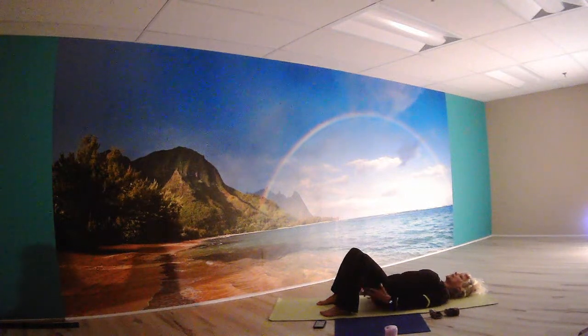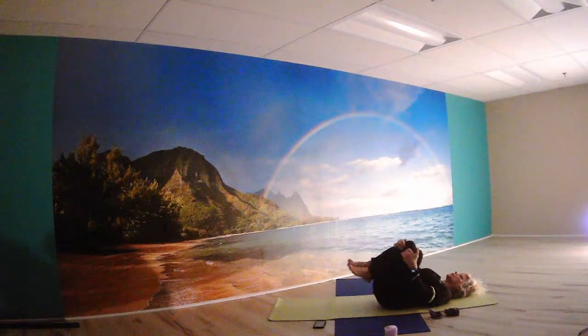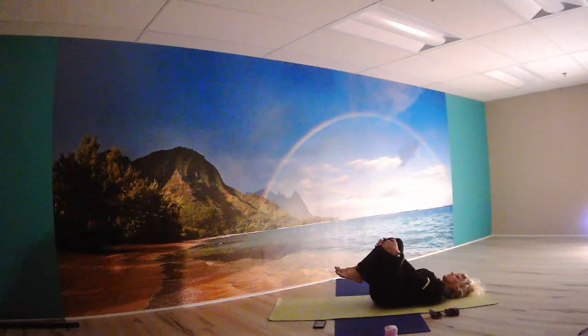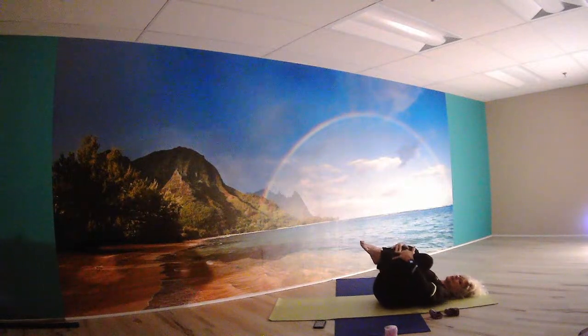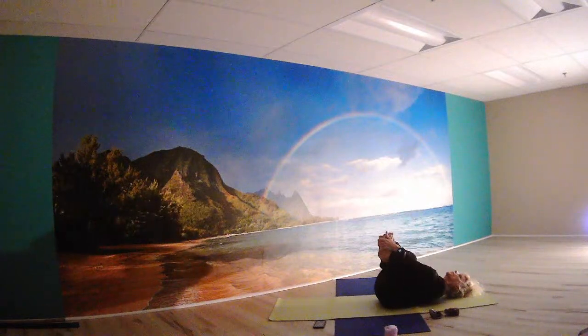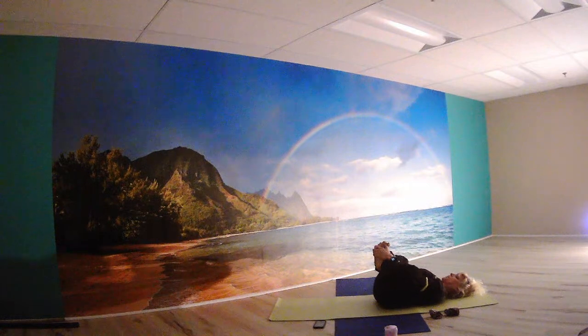And once we've made it down again, we'll come knees to chest. Pull knees, circles around. And then reverse. And then from there, keep your big toes touching. Let's open the knees enough so that they're pointing out at each shoulder. And then we'll take them wider as the soles of our feet come closer together. This is our lying butterfly.